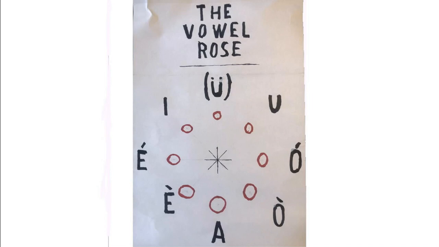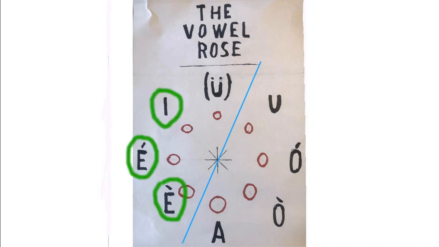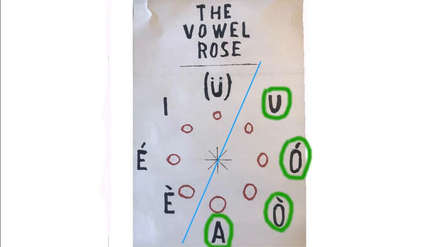To determine what is the sound when the following letter is a vowel, we need to distinguish two groups of vowels. Just imagine why? Well, because we have soft vowels and hard vowels. Do you remember the vowel rows I showed you in Lesson 2 containing all the vowel sounds? We just have to divide the rows in two parts like this. On this part we have the soft or sweet vowels, and over here we have the hard vowels.